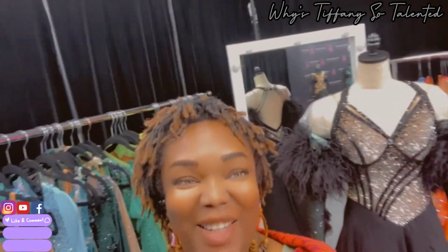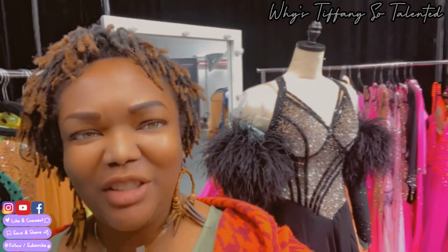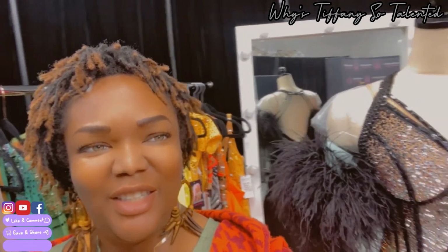I absolutely love this dress. This ombre came out absolutely flawless. I love the way these baguettes just give you that extra shine. See it? Do you see it? I love it.